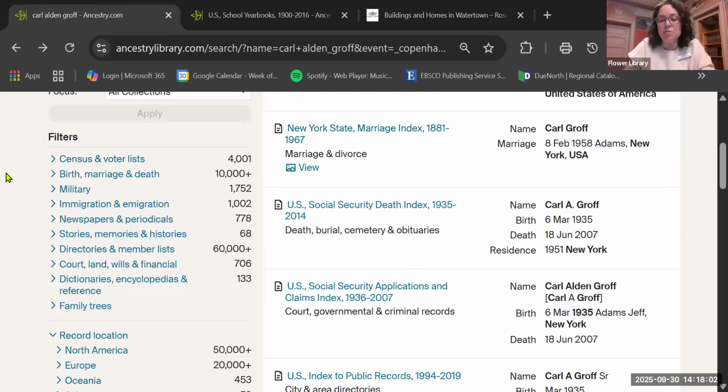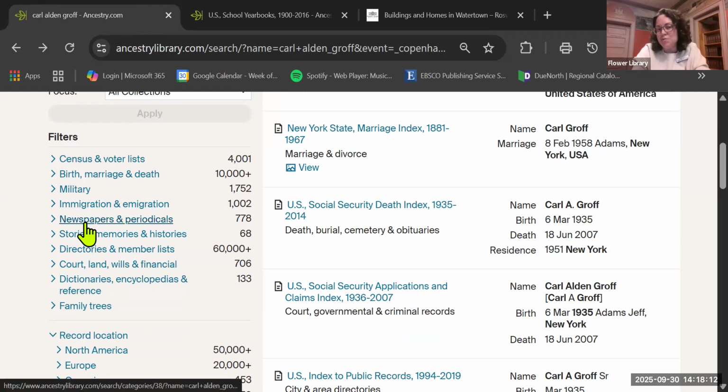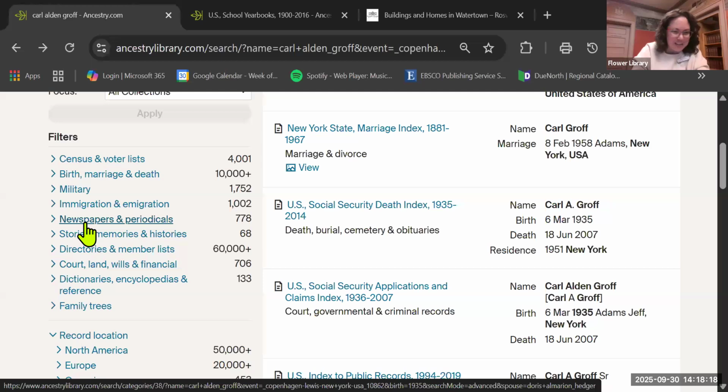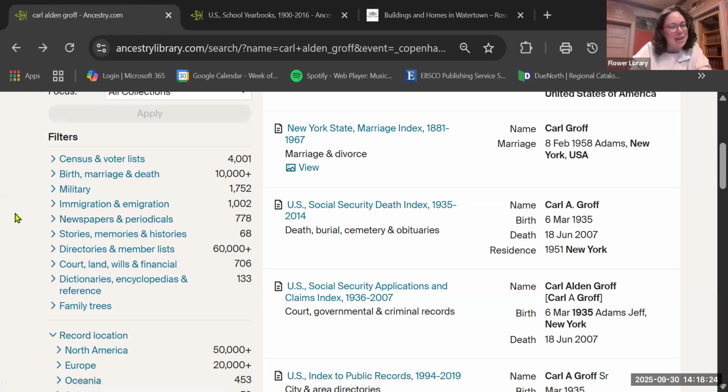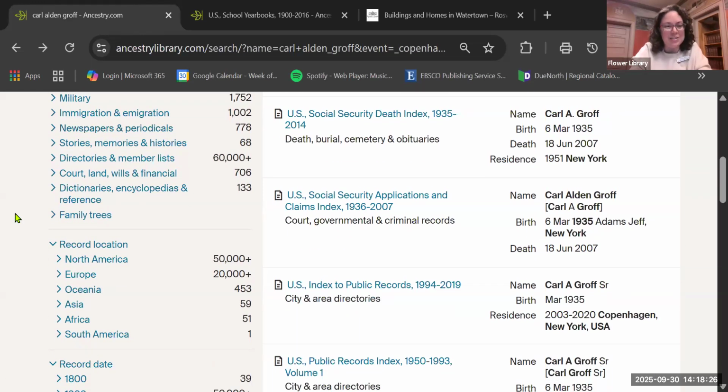If you only wanted to view the census records, you could absolutely click on that. Same for the vital statistics, the military stuff. It's all listed here for you. I will caution you, the newspaper clippings that it tells you can find, 9 times out of 10, you cannot click on those. It wants you to subscribe to a separate database that we don't have access to as of yet. But keep that in mind.